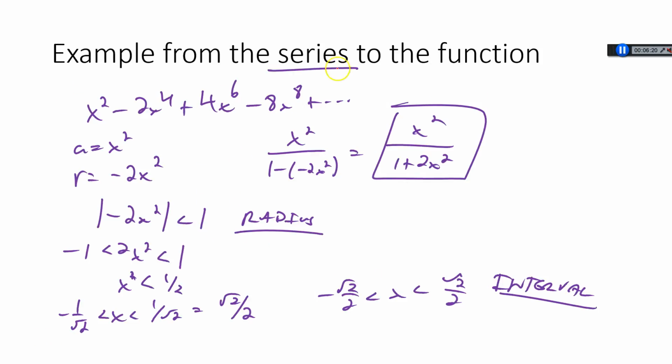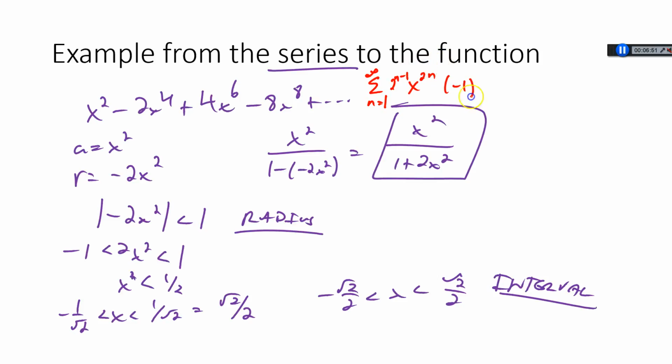So we started from the series to the function, and if you want to try graphing these on Desmos, see if you can come up with a general term for this. I don't think it'd be too bad. It looks like it'd be from n equals, well, let's start at 1. That's kind of one of the things you got to play with. You got to figure out what's going to be easiest. So if we did x to the 2n times 2 to the n minus 1, I guess it would be. So one of the disadvantages of starting at 1 is I have to start 2 at n minus 1.